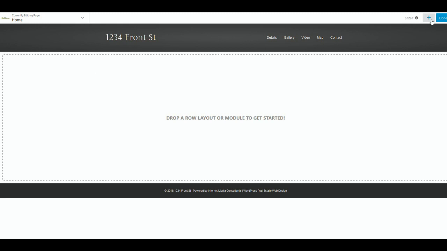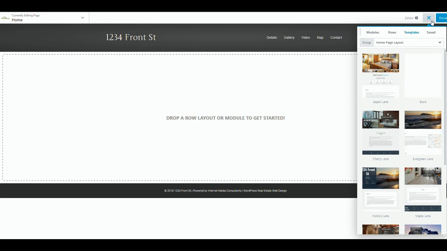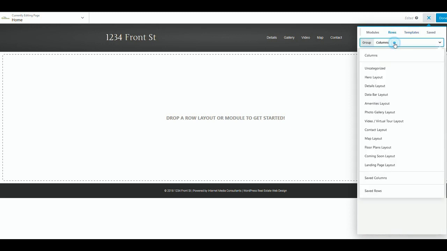So what we're going to do here is go over to the plus and go to the rows, and then under the rows you're going to see hero, details, data bar, amenities, photo gallery, video, contact, map, floor plans, coming soon, and landing page layout.